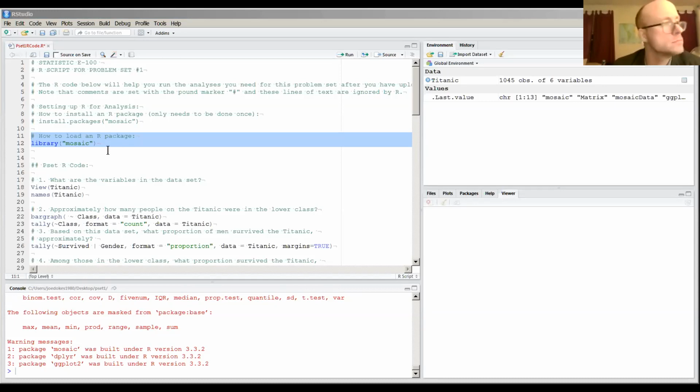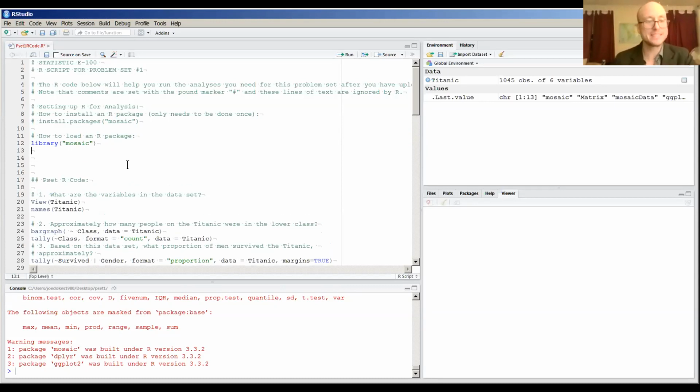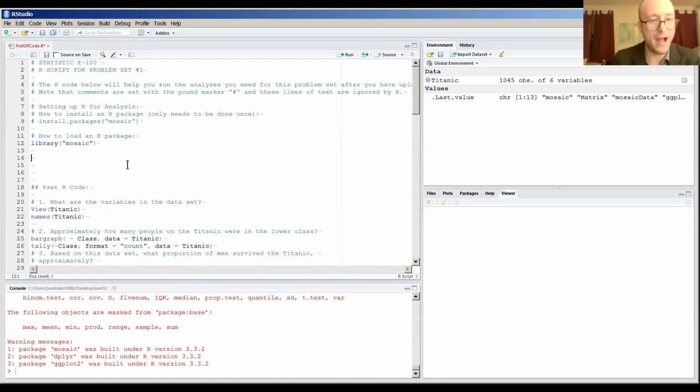Right, so, good question. I like this, Antoine. Antoine asked a good question. What's the difference between using library and require? You can also do this, by the way. This is the thing with R, and I keep saying this over and over again. One of the interesting things about R, and probably one of the most vexing parts of R, is that there are so many ways to do things.